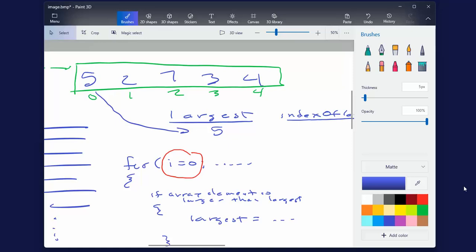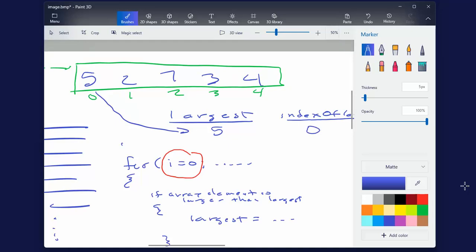What is the index of the element that resides at index 0? Well, that was a tricky question, wasn't it? Yeah, I guess I should have said, what is the index of the first element in the array? 0. Very good. All right. Thanks for helping me out there. Yes, to be clear, before the loop.